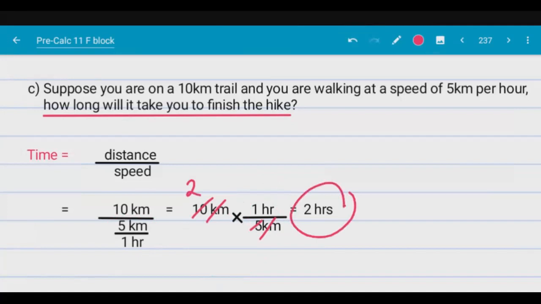Okay, so I think I've given you a brief preview or intro to what we will be doing. It is important that you're able to recall the idea of distance, speed, and time as we go to the next check for understanding. Here we go.